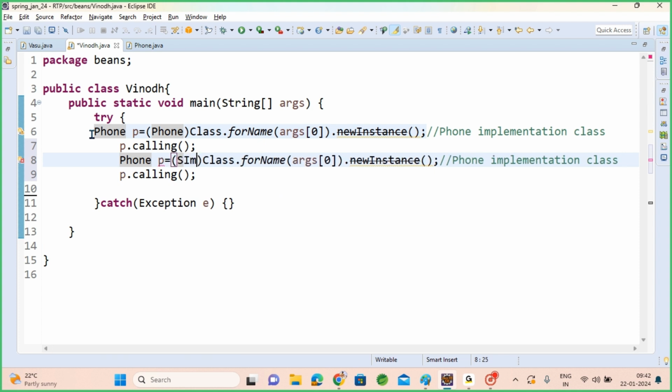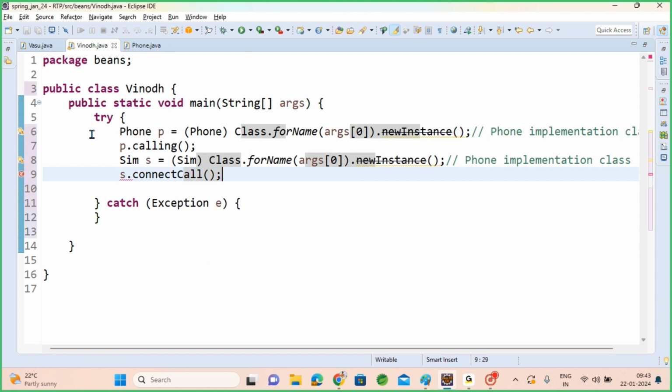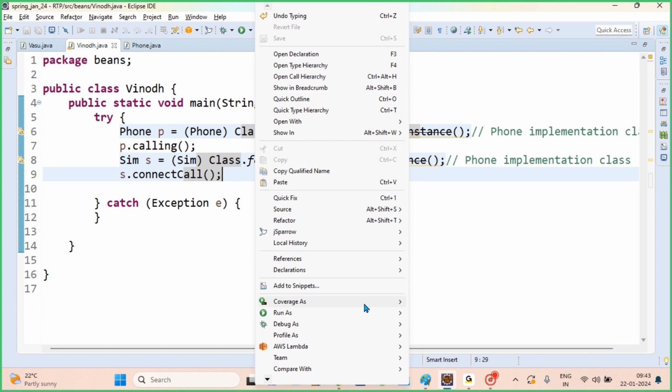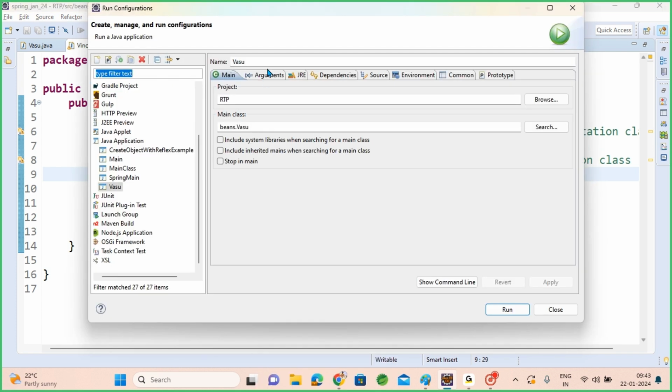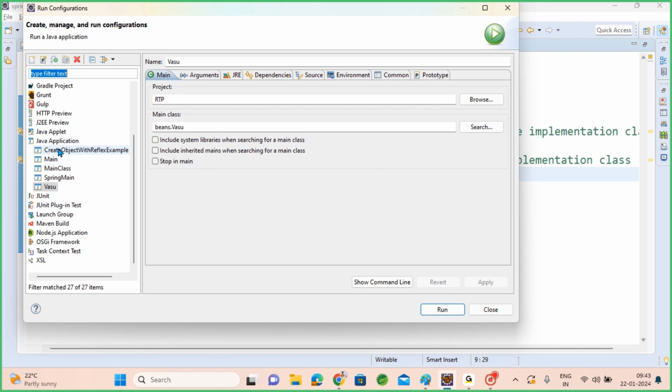Same way for SIM. Pass Jio SIM or Airtel SIM, you can connect calls. The same logic will support you for both. So what he needs to do, via runtime arguments, Vasu, we know the class.